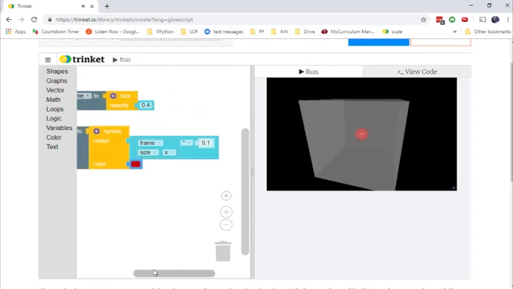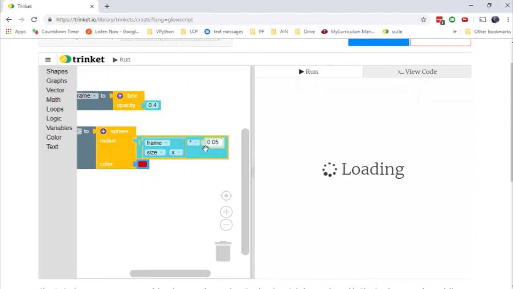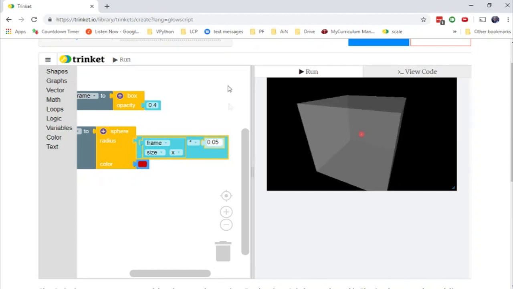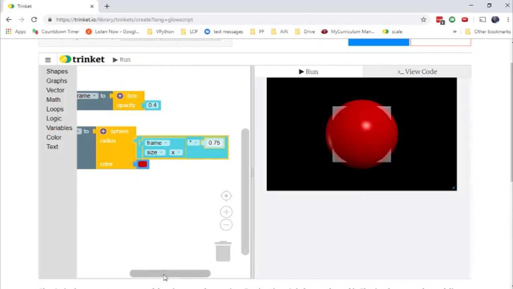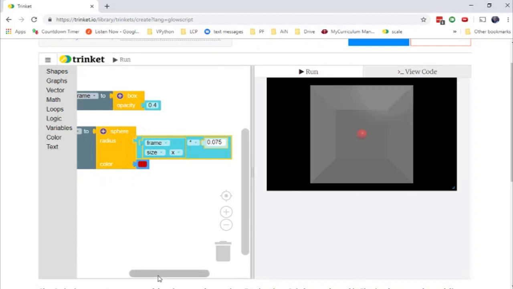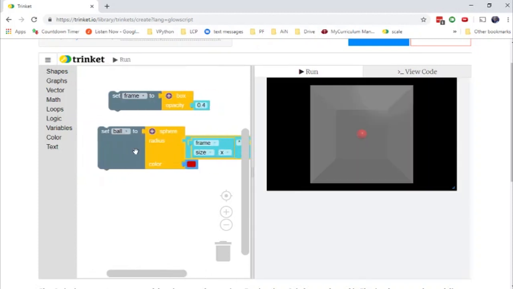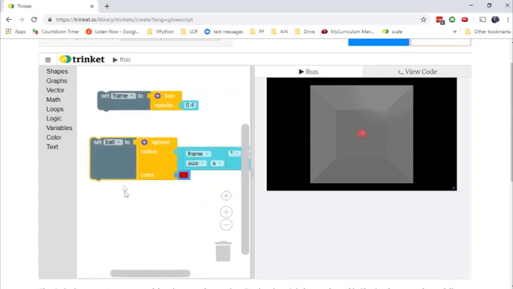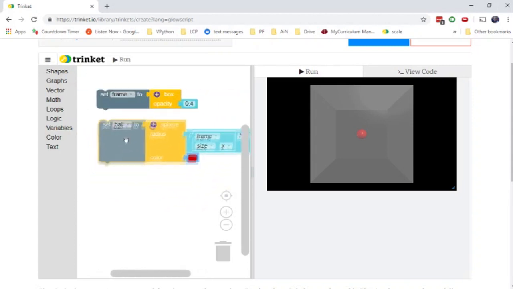And the sphere's size is determined by the frame size. So let's test that. Let's cut that in half. It should get smaller. Sure enough, it did get smaller. I think I like it at the 0.1. Let's split the difference. Let's make it 0.75. Okay, so that initial part was a 0.075. Let's just pretend that didn't happen. Okay, so I'm decently happy with that. I'm not sure why it was giving me grief on snapping those two things together.